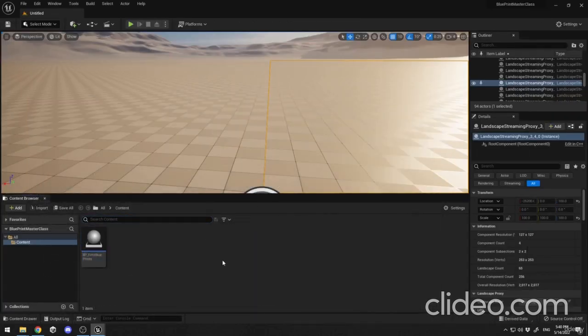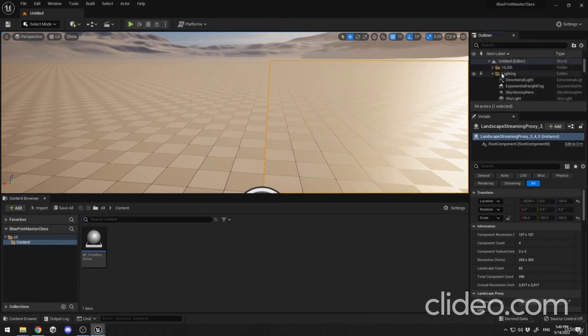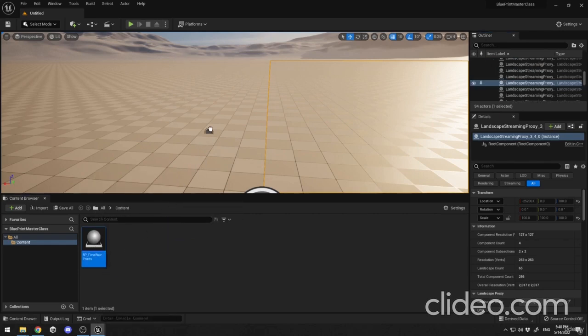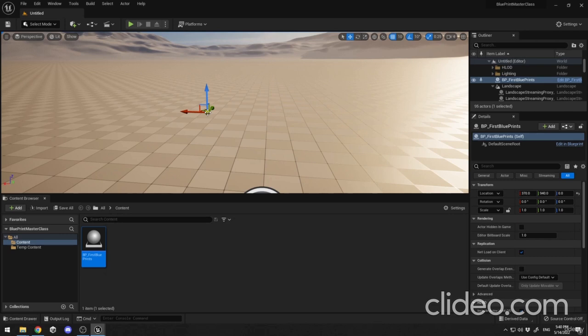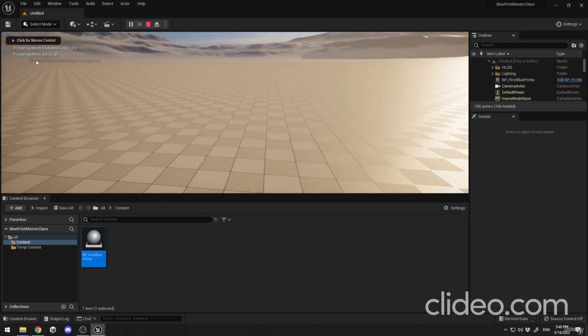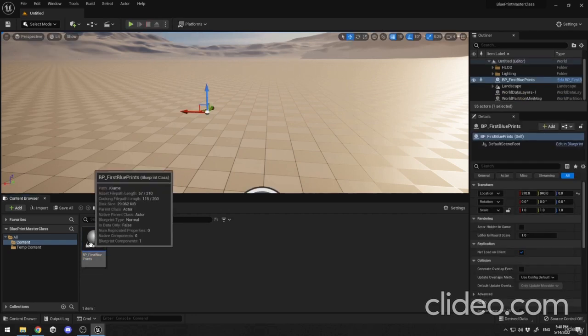In order for this to work, you need your blueprint to be in the scene, because we are creating an actor which needs to be in the scene in order to start executing this blueprint. So I'm just gonna drag and drop our blueprint here, and I'm gonna hit play. And here you can see we had a text saying hello fellas, but it disappeared pretty quickly. So I'm gonna show you why.